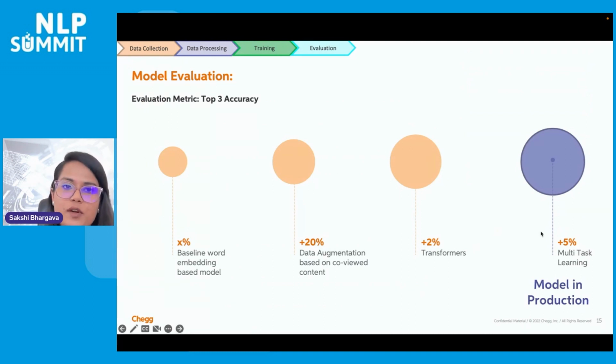So moving on from training to evaluation, the primary metric that we used here was the top 3 accuracy. The baseline model here is a single task model, say course or topic prediction, with very limited training data, mainly from expert created content. The baseline model here used the word character embedding model for both content and tags. And with the addition of all the techniques that I've mentioned so far, the performance improved. And the final model is inclusive of all the techniques that we have seen today.